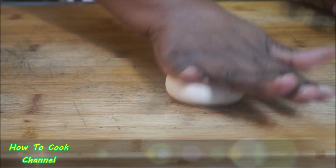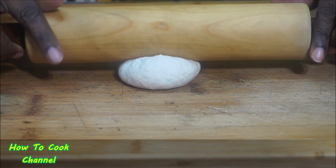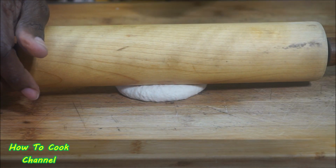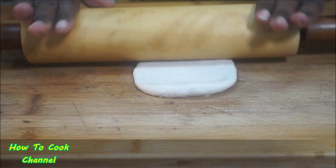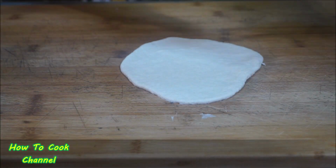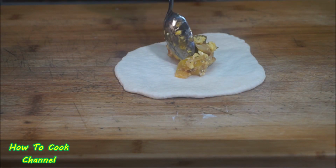Okay, now to get it started, all you have to do is just put it on the surface, use the palm of your hand and just go in a circle, and it's going to come out nice and fluffy. Get a rolling pin. This is my choice how I do it. I get my rolling pin just to smooth the dough out, so that way I know for sure I have the perfect crust on the outside.